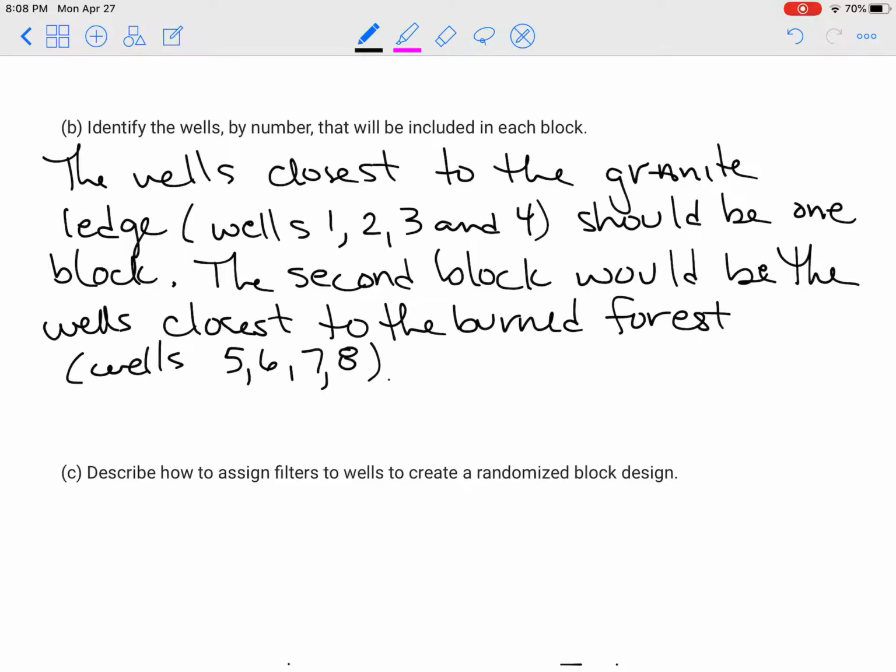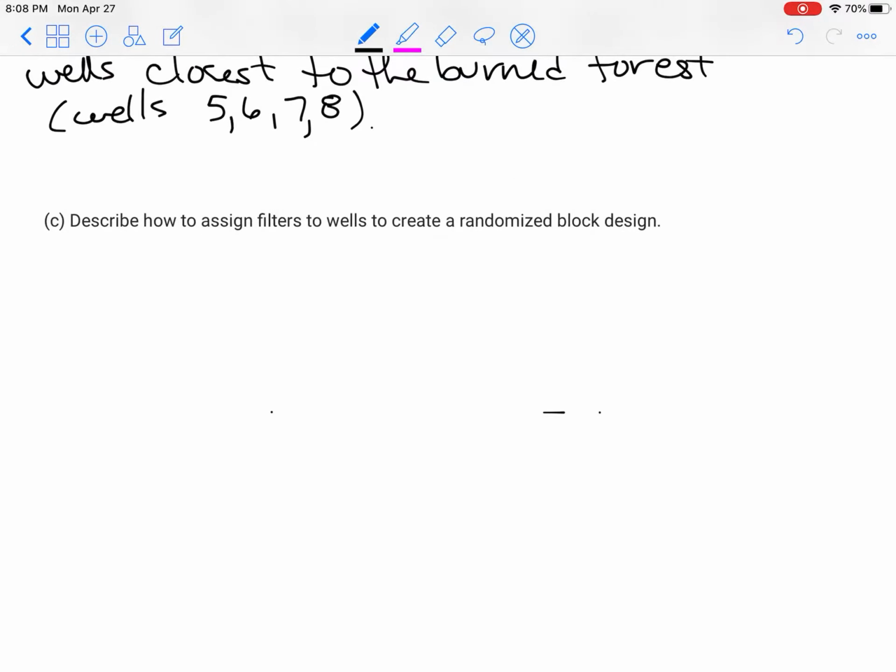And that's all we have. We just have to identify the wells by number that would be included in each block, and we did.